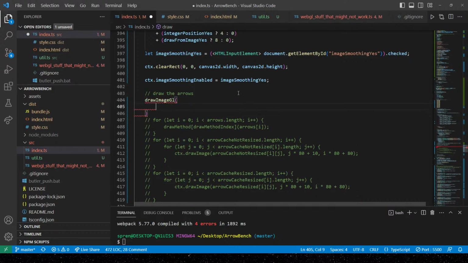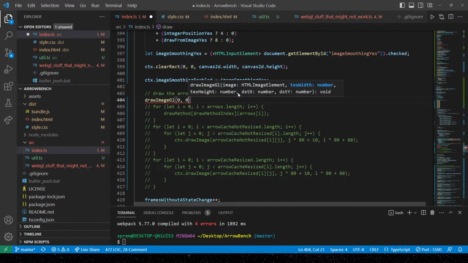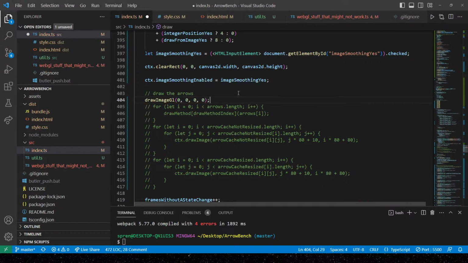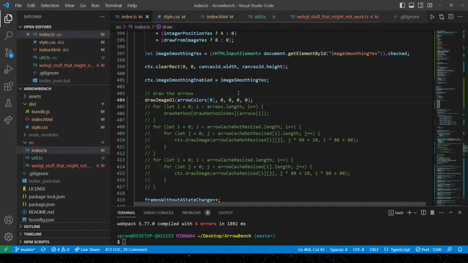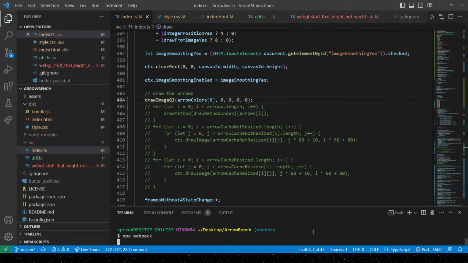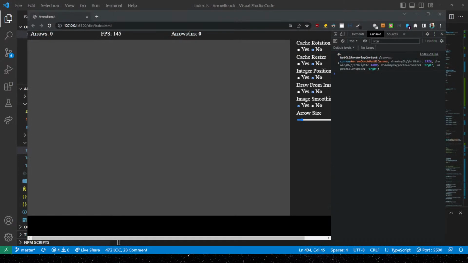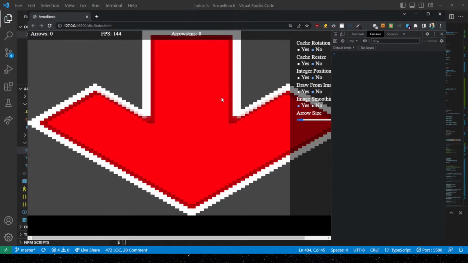Call it with some 4 numbers that don't get used, and an image, arrow colors 0, the first one, red. Let's draw it. Let's put it on screen. Boom, there it is.